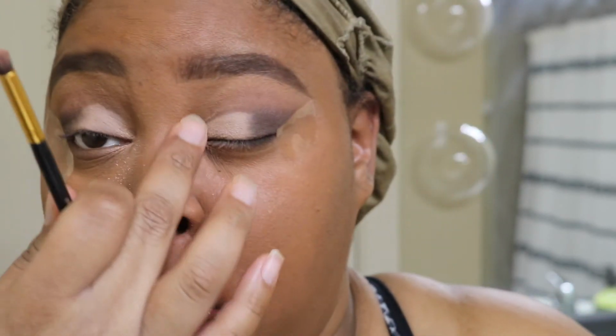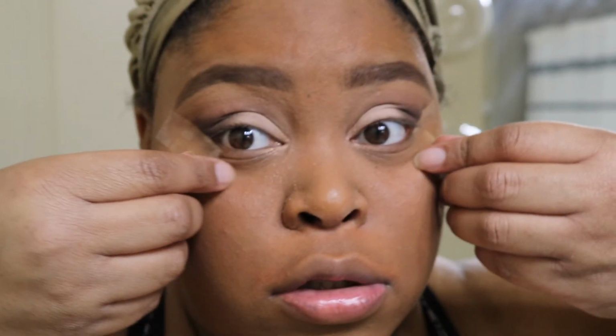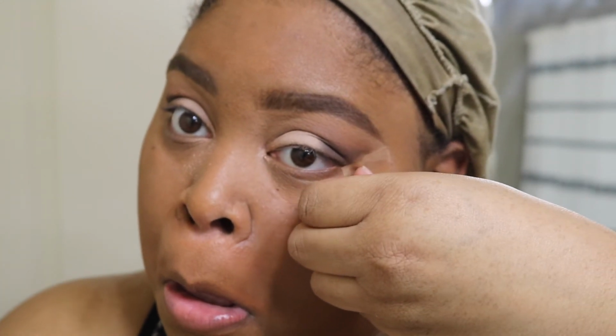Oh, hope I didn't get it in my eye. Let's just pull these back. Perfect. This is pretty. Nice and simple. It looks black, but it's actually like a brownish color, you guys. I'm gonna go in, conceal my face, and I'll be right back for the lipstick.